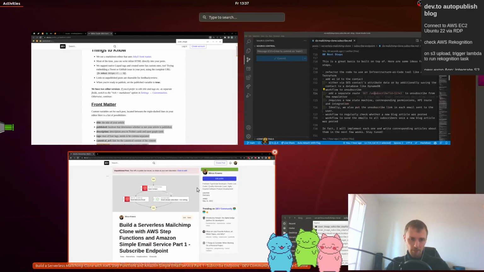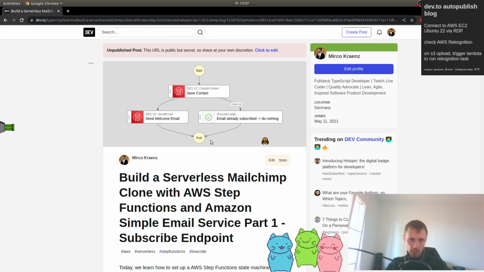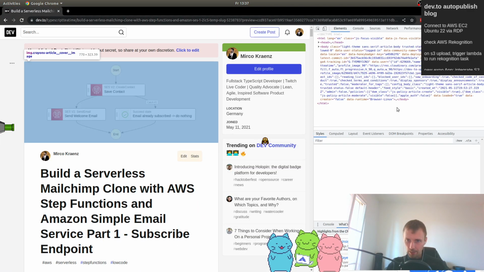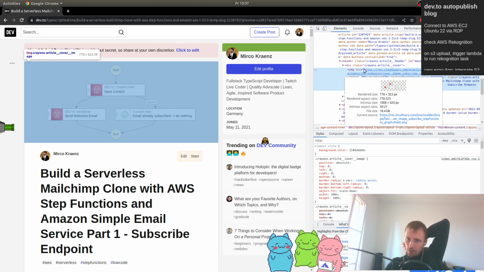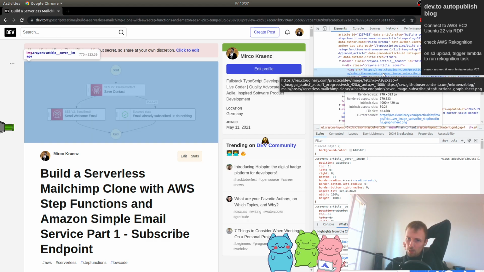Or maybe it actually worked, except that when I look at this, this might be caching the image, the base image. And the base image didn't change, at least its name didn't change. And so it didn't try to refetch from this cloudinary.com.